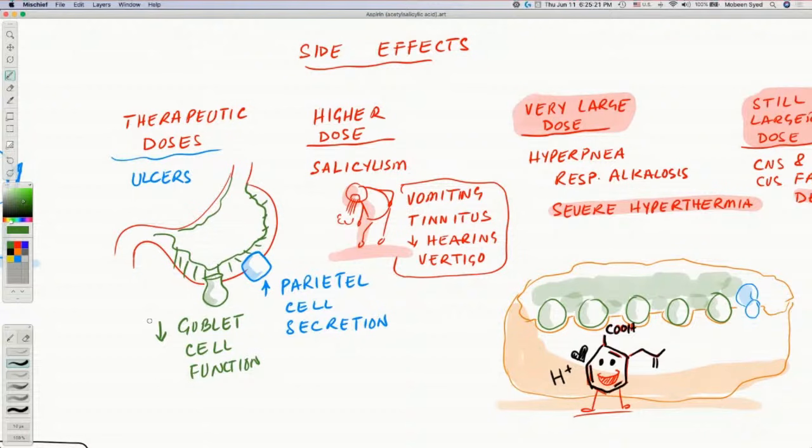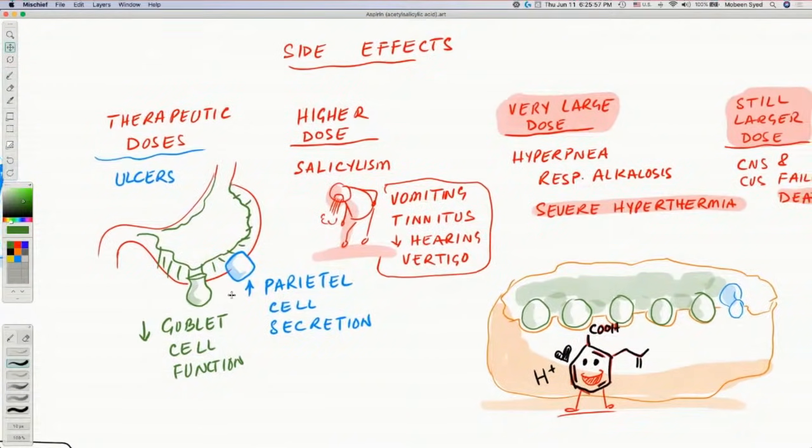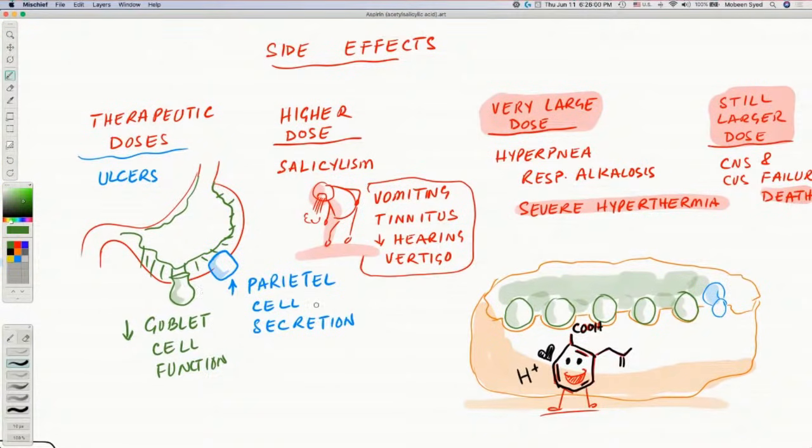Aspirin causes these goblet cells to malfunction, and they reduce their production of mucus. When mucus production is reduced in the stomach, that means the protective lining is reduced and the stomach can easily become damaged by its own acids. The second thing it does is it acts on the other cells that are called parietal cells and it upregulates them. That causes these cells to produce more acids. And of course, now if you take the protective layer down and if you create more acids, you are going to cause stomach damage. So that is the aspirin's reason for creating ulcers in therapeutic doses.